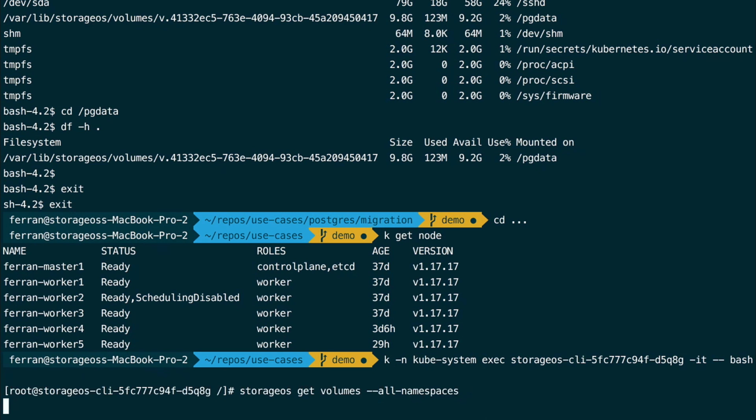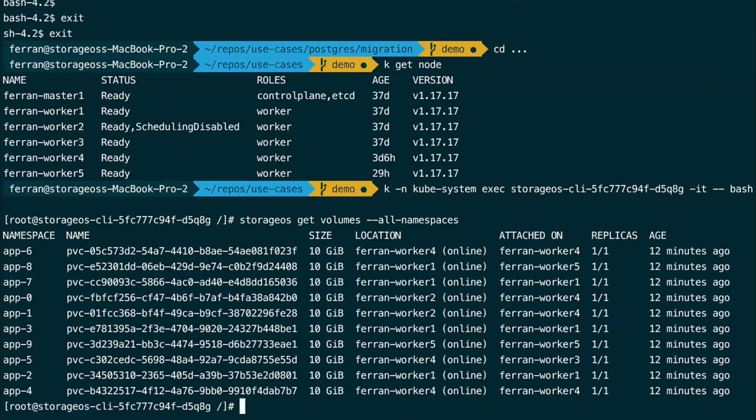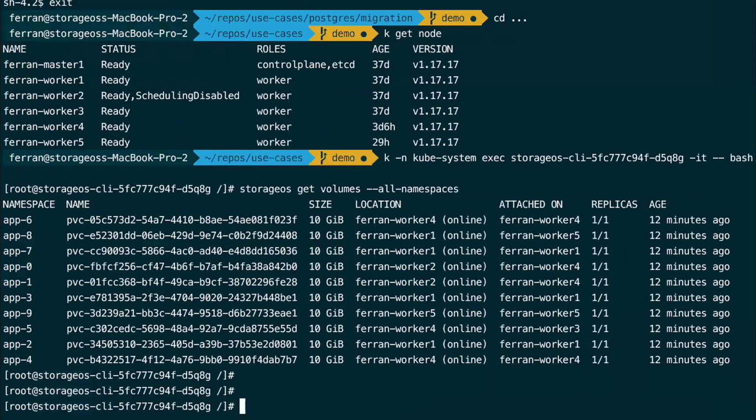Let's have a look at all the volumes that we have available on that specific cluster. You can see, we can make that a bit bigger maybe. Now here it is. So we have, for every namespace, 1 persistent volume created. And that persistent volume is located in one specific node, the primary volume, and attached, second column, on either the same node or a different one. So now you can probably understand why one of my nodes, worker 2, was cordoned.